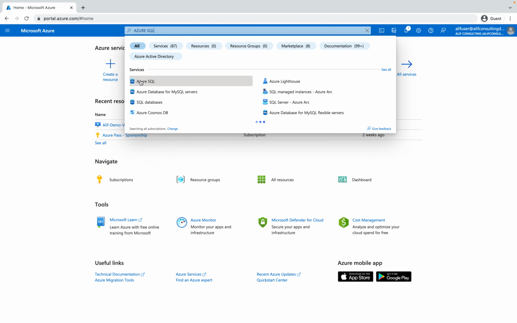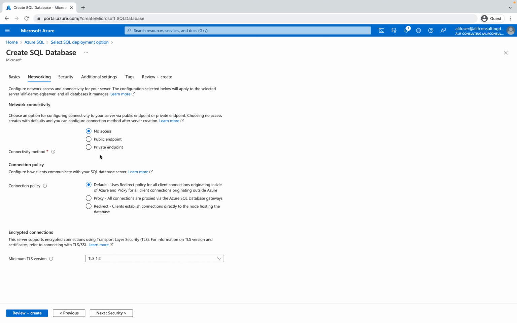I don't want to do anything here. So here is the option of what kind of access I want. Either I want to enable the public endpoint, or I want to do a private endpoint. If I click on no access, I will not get any kind of access for this database.